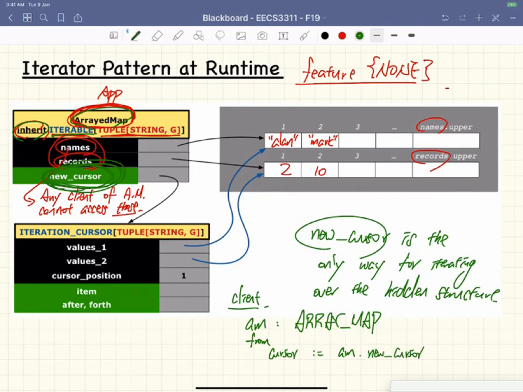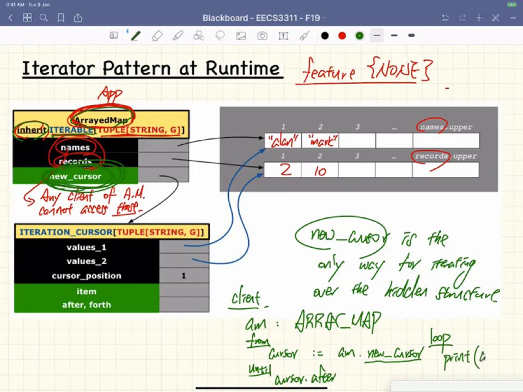That means I know that I cannot get access to the two private features of array map. What I would do is inquire for the new cursor, and then until cursor dot after. These are all features you should know later. After simply means I'm going to go over the cursor one by one until there's no further position for the cursor. That's pretty much how you implement stuff, back in the previous courses. And then I can say loop, and then I can simply say something like, maybe print, for example.